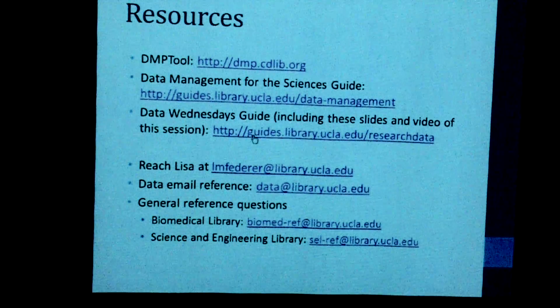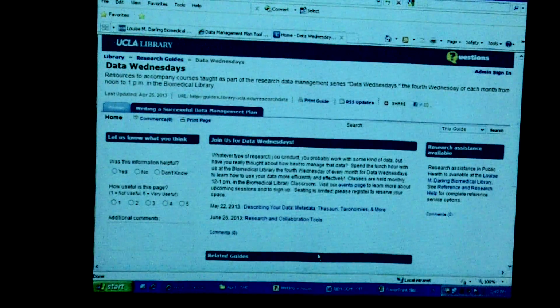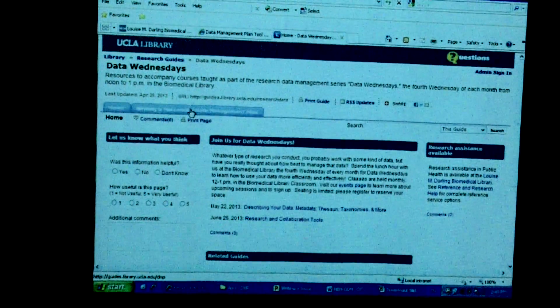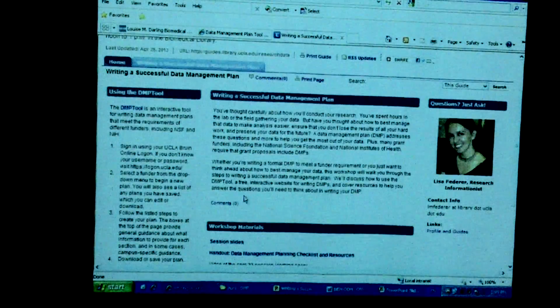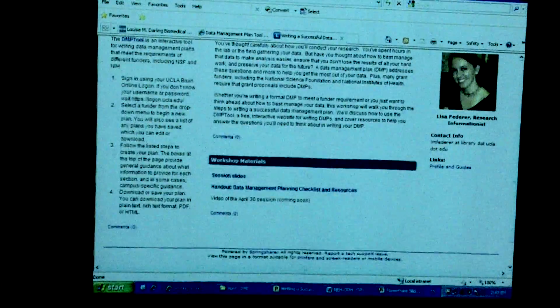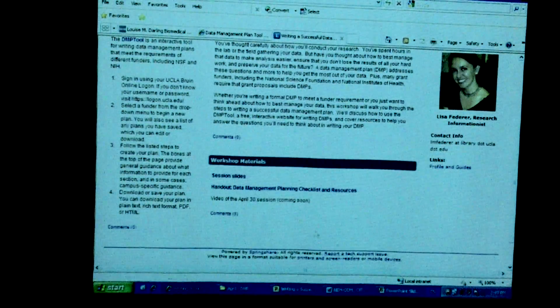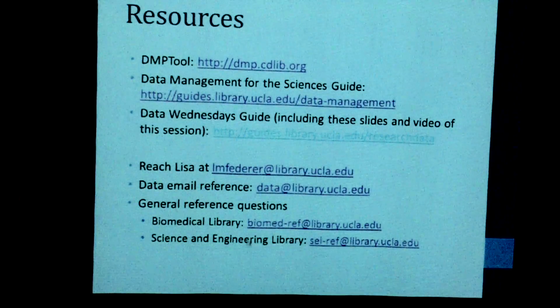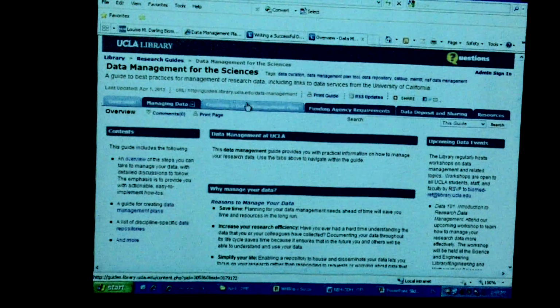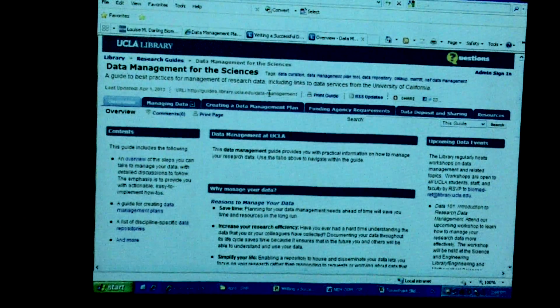So let me quickly show you this guide. This is the first one, so we only have the one page so far, but some basic information about what we covered, slides are there, handout, and then eventually video, and more to come as this goes on. And then the data management guide is a really in-depth guide to data management in general.